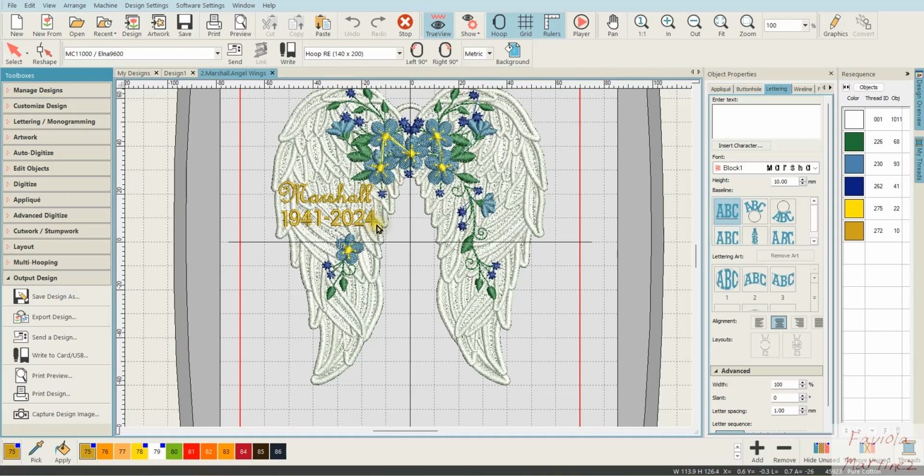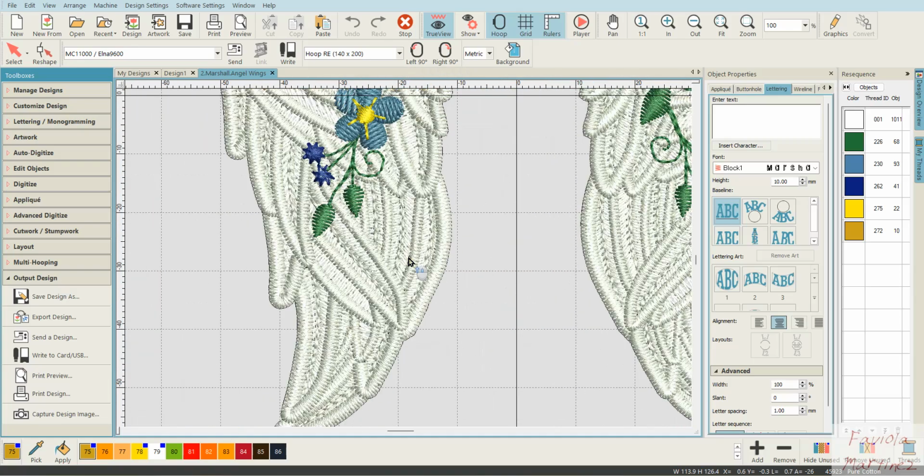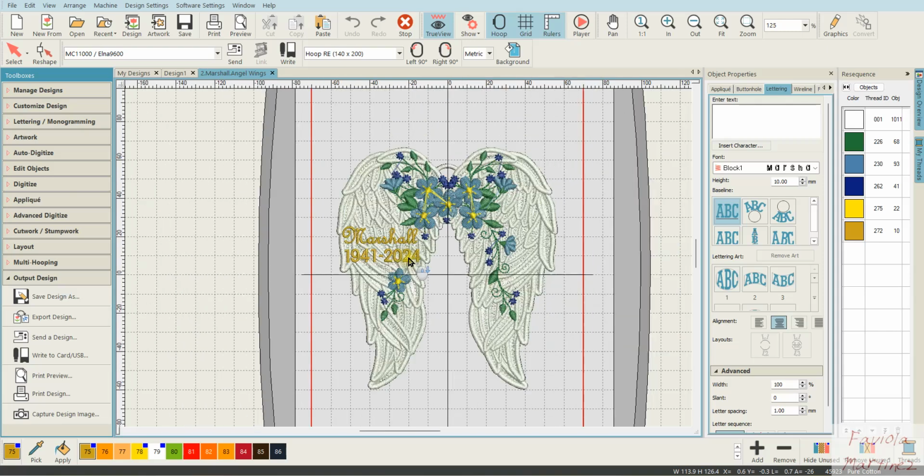All right, so here it is on screen, and I can see that it's a very pretty design. This is maybe freestanding lace. I haven't looked at it that closely to know whether or not it is, but knowing you and knowing how you like to make lace, I'm assuming it is a lace design, which you have personalized with someone special's name and the years of their life on it.